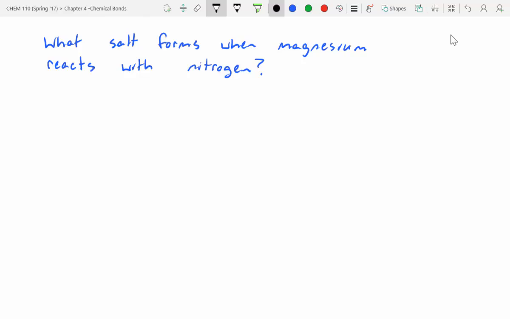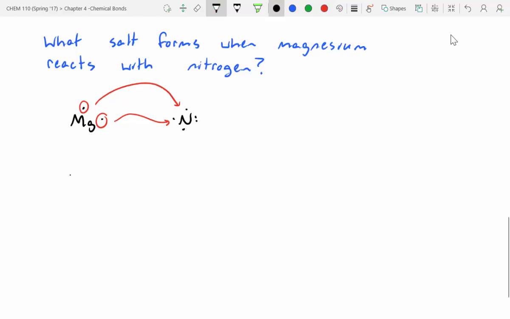Okay, so magnesium has how many valence electrons? 2. It's in group 2A. I'll say 1, 2. Nitrogen has how many? 5. So I'll say 1, 2, 3, 4, 5. Okay. So if we look at magnesium, would it be easier to steal 6 or lose 2? Lose 2. Okay, so I'll give 1 to that side. I'll give 1 to this side, but the nitrogen still doesn't have an octet. Simple solution is add in more magnesium, right? Okay, so then I'll say magnesium right here and here.